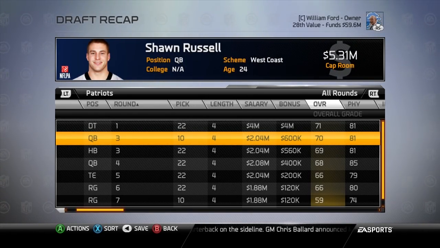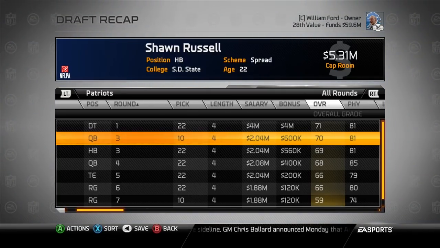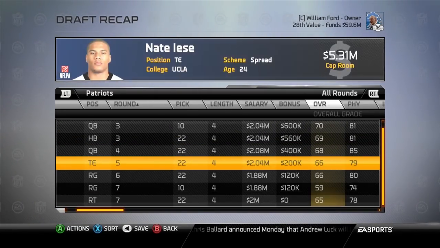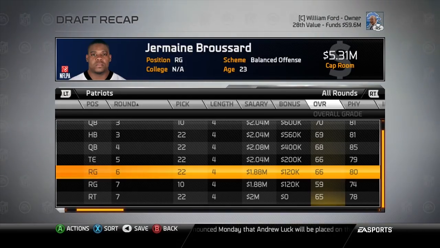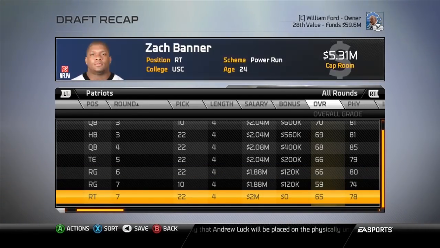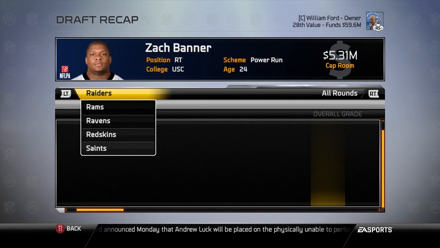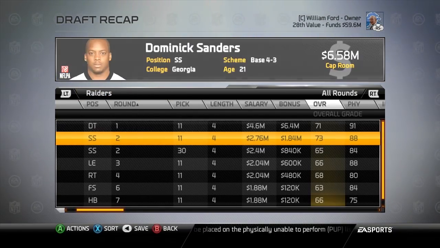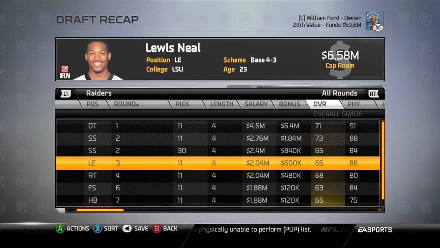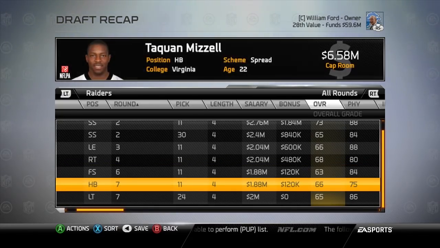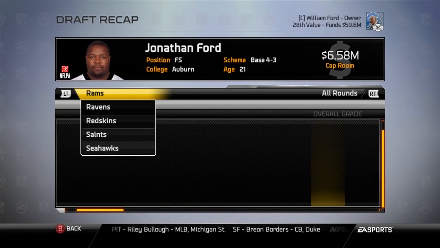That's insane. Sean Russell, I love this. Sean Russell goes to the New England Patriots, my team. But interesting that they would even want Sean Russell. Like, what is that about? Maybe Bill Belichick thinks he's a project guy and he wants to fix him up. Saw Broussard also got drafted by the Patriots. The Raiders ended up not taking any of our guys here.